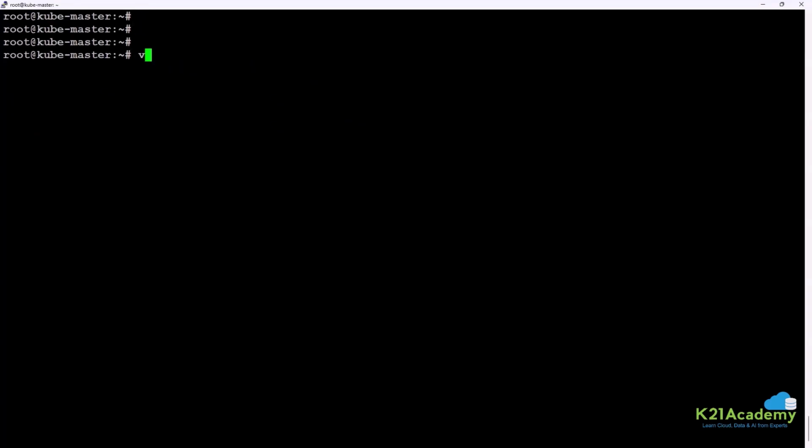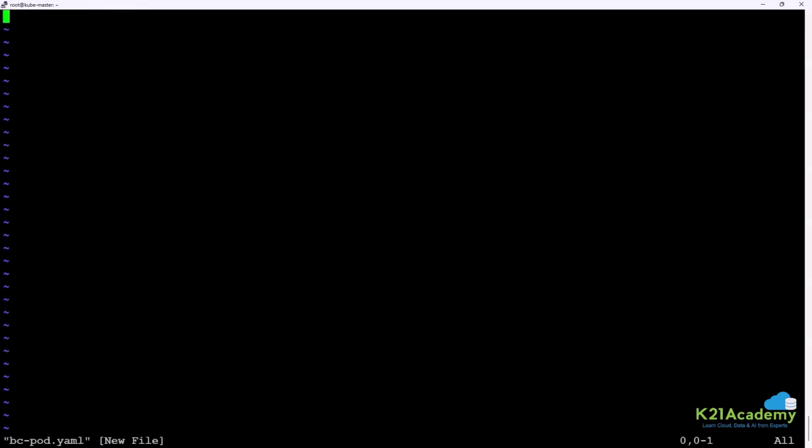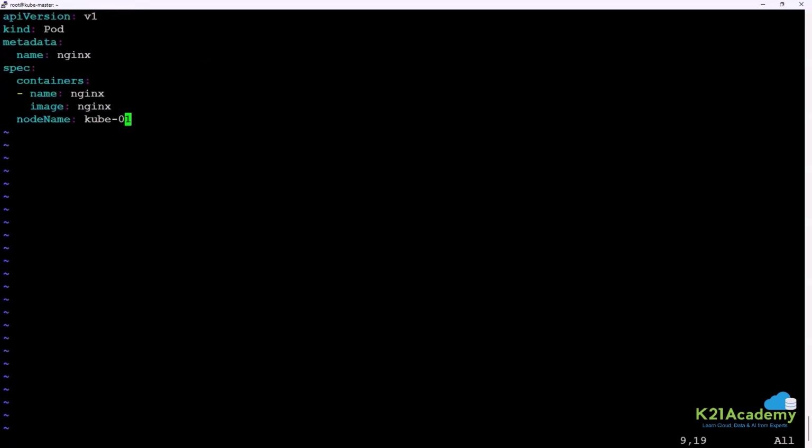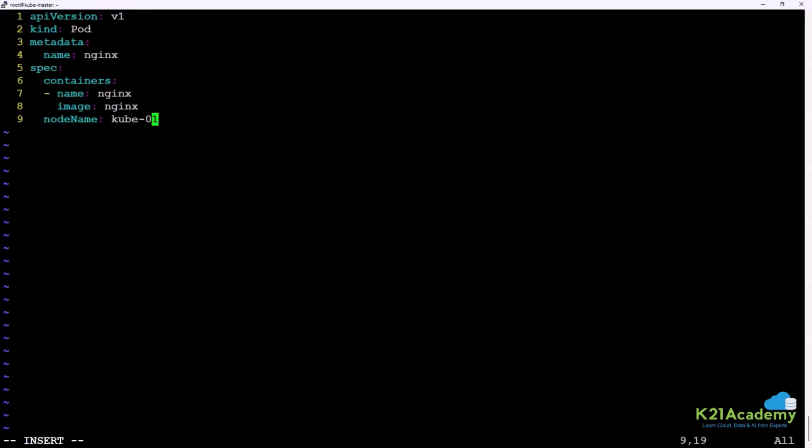So vim bc-pod.yaml. Okay, here escape, set new, and insert mode.